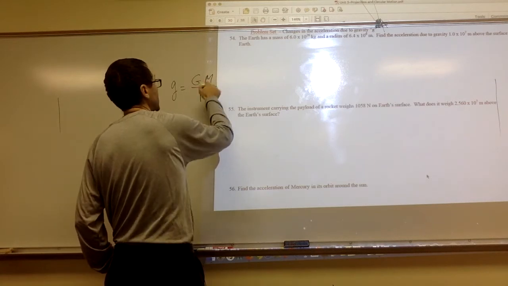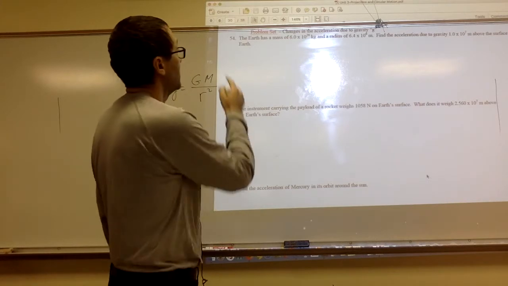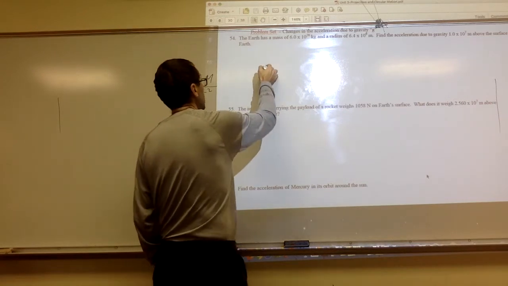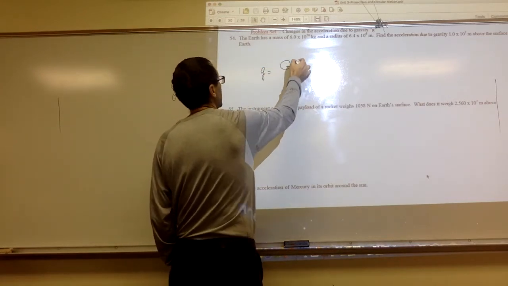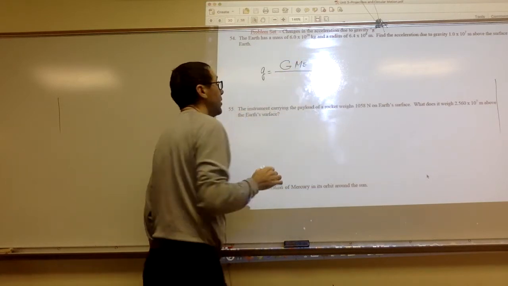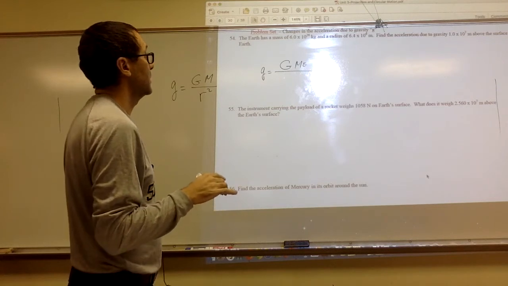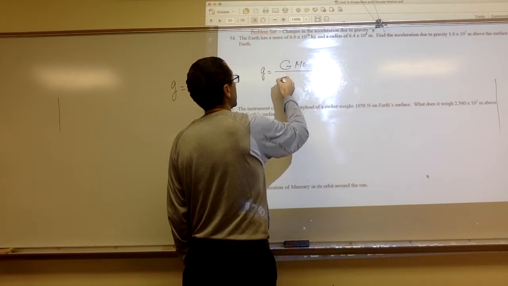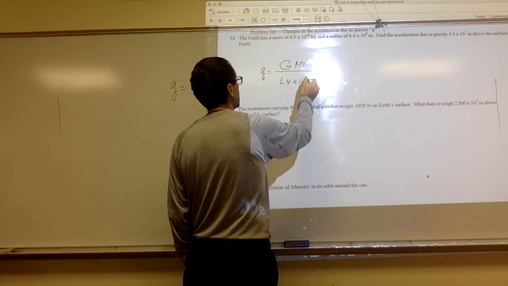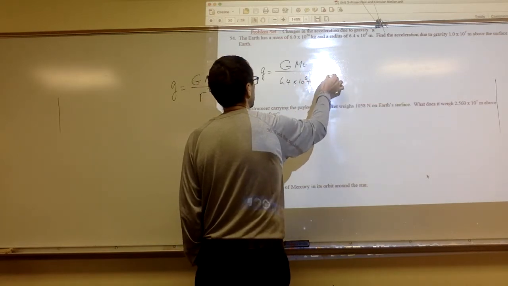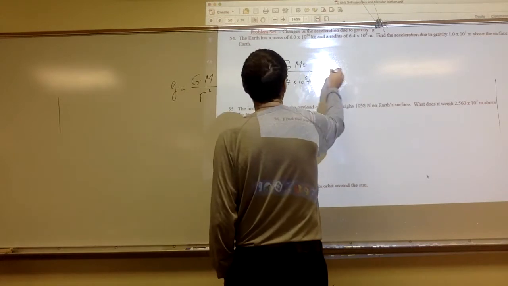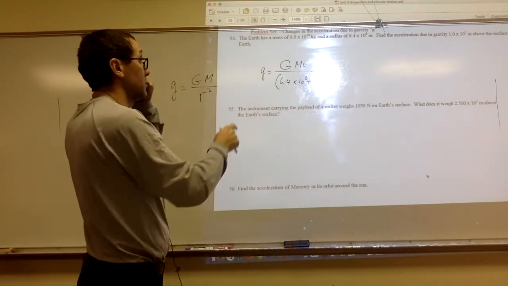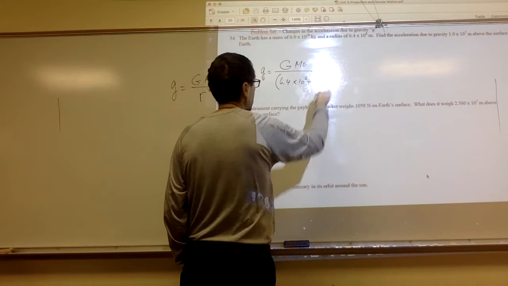And that's why in the video I say that this m here is the mass at the center. The Earth has a mass of that much, a radius of that much. Find the acceleration of gravity that high above the surface. So if you want to find g, you're going to do big G, which is given, the mass of the Earth, which is up there, over how far you are from the center of the Earth. So that's going to be 6.4 times 10 to the 6th plus 1 times 10 to the 7th power. So basically, you can put everything in the calculator, and you would square, because this one says above the surface. Or you can make this 10 times 10 to the 6th, whatever you want to do.